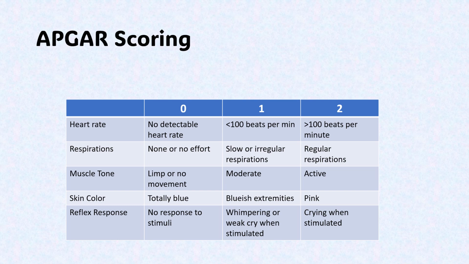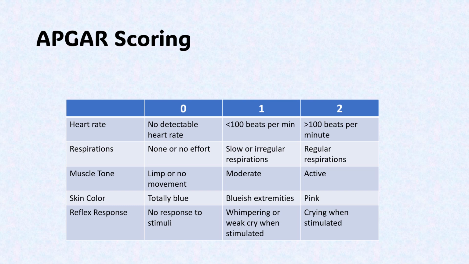The 1-minute scores can be interpreted as how well the baby tolerated the birthing process. A low 1-minute score is not predictive of adverse clinical outcomes or long-term health issues. The 5-minute scores reflect the transition to extrauterine life and the infant's quality of resuscitation. Low scores at 5 minutes are correlated with increased mortality and may confer an increased risk of cerebral palsy. The variables included in the APGAR score are heart rate, respiratory effort, muscle tone, reflex irritability, and color. Each variable provides 0, 1, or 2 points for a maximum of 10. Scores of 7 to 10 are considered normal. Scores less than 6 indicate the infant is in distress.